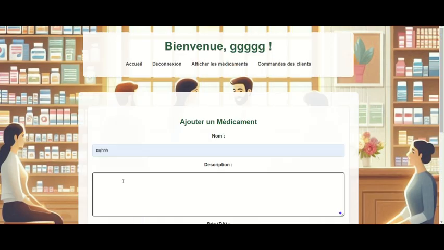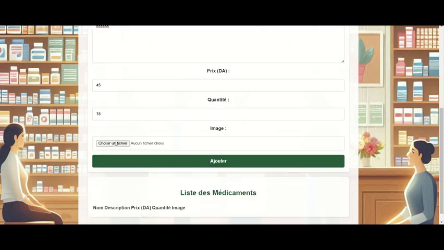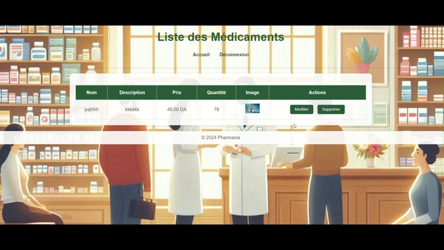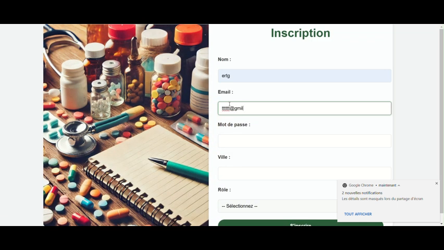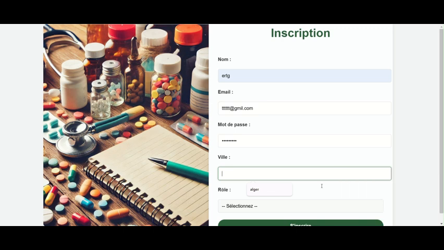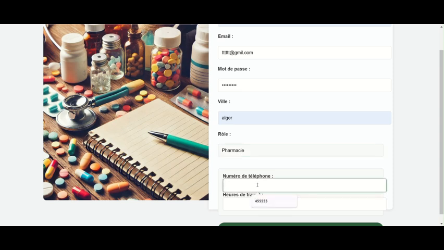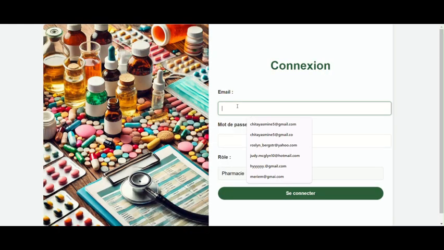This code demonstrates a modular and scalable approach to pharmacy inventory management. It provides essential features like CRUD operations, session validation, and responsive UI design. Future enhancements can include search and filter options, image upload. And this code serves as the landing page for a medication management system. It offers a clean, user-friendly interface with the essential features to guide users toward key actions: login, registration, browsing.